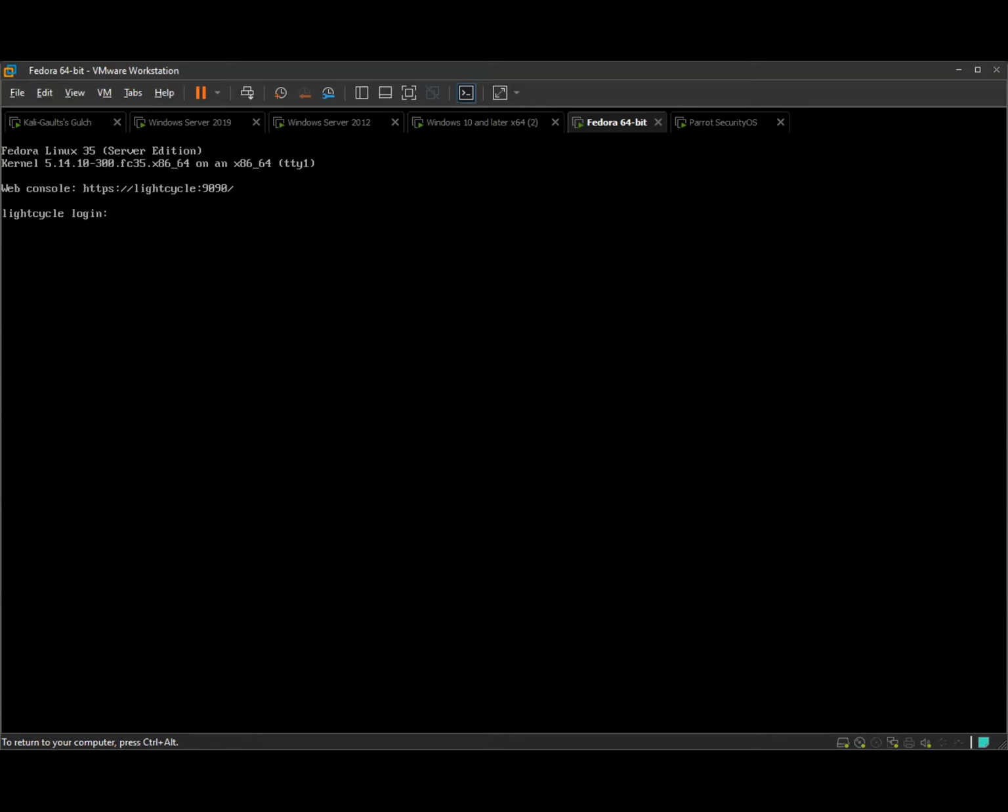So over here, I have my Fedora system. It's called Light Cycle. I'm going to go ahead and log in as Tron. A couple things to note here. Active Directory requires domain name systems in order to work properly.